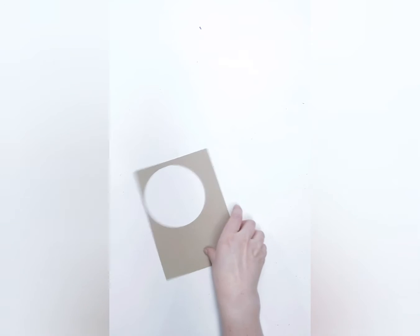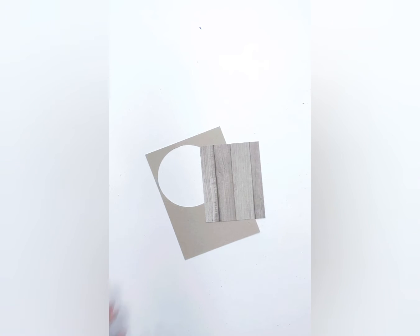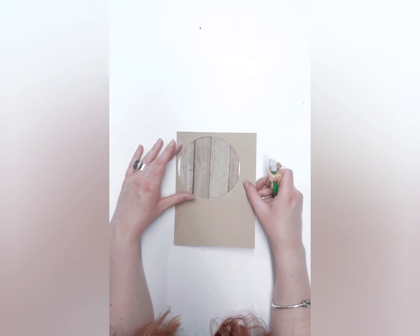All right, for the next idea, I used this reverse circle cutout from when I did the circle on the last card. And I have this really amazing wood grain paper, which I love. I love the wood grain. So I wanted to make a little door, like a little fairy door. So I'm gonna line this up on the top.